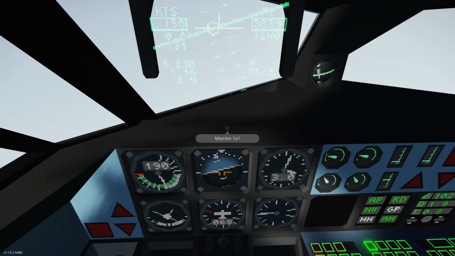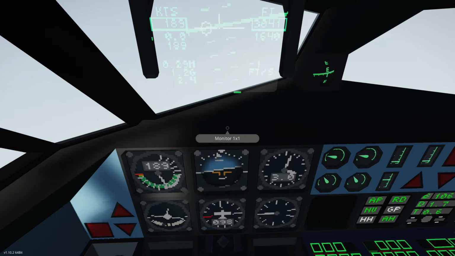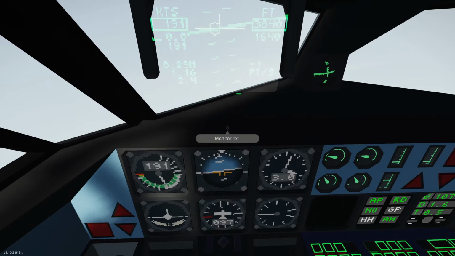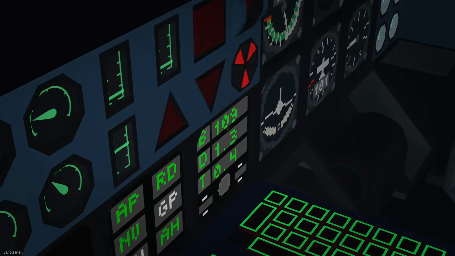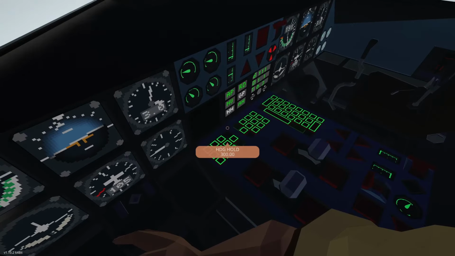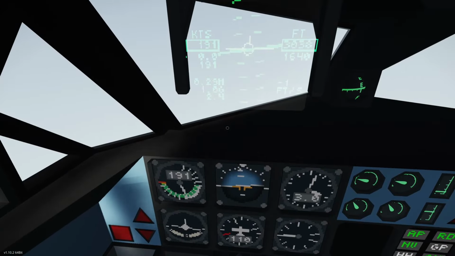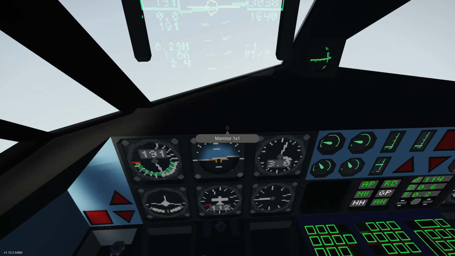I'm just going to turn us a little bit quicker. We're going pretty fast, so I'm just going to turn us a little bit quicker so that we get right back to the airport, because I don't want it to take us forever. So, as you can see, the bearing is 109, so it's going to take us to 109, and that's going to take us directly to the airport. So what I want to do is set our outbound course next. That's going to be 115. That's the reciprocal of the runway we're going to land on.